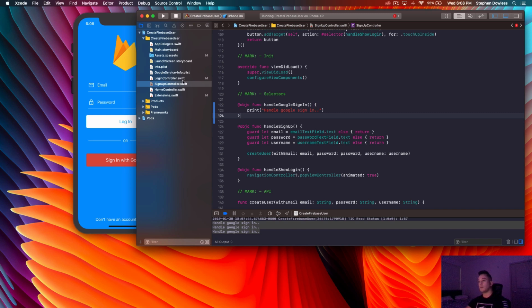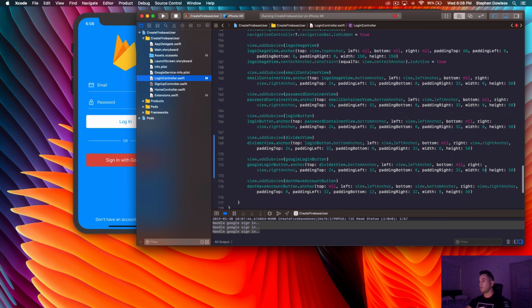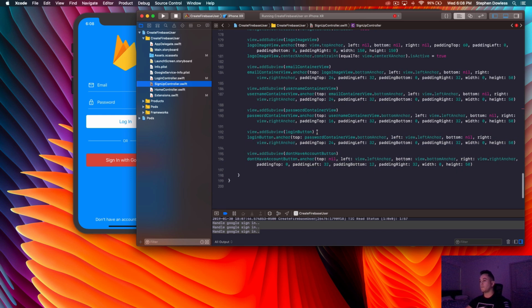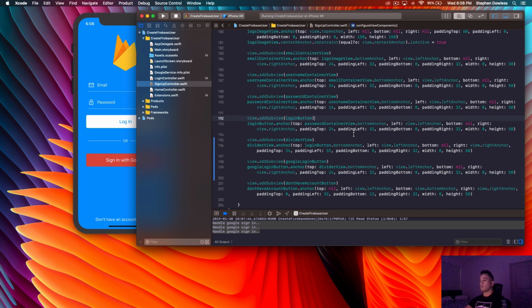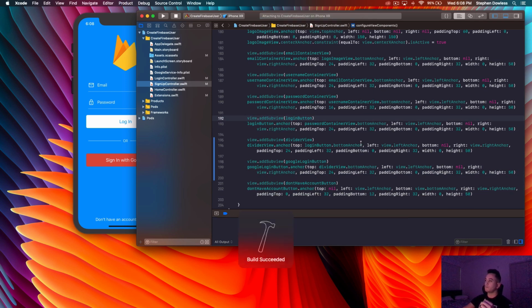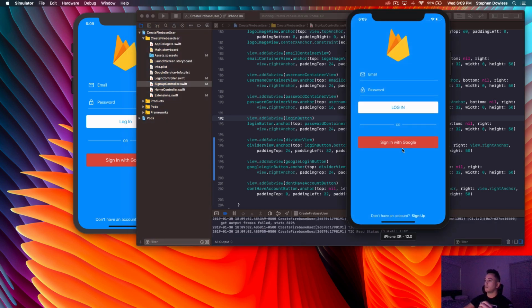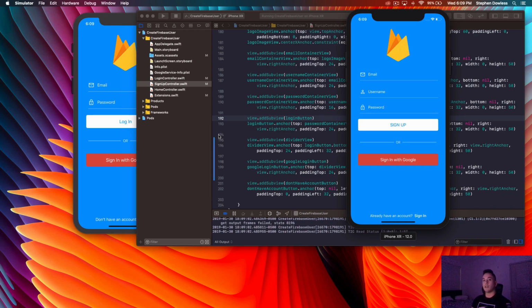And then back here and grab these two guys again and put them in our sign up controller right below our login button. And let's run that. And that should be good to go as well. Okay, so we see that there, and we see that there as well. So that's all looking really good, guys. That's it for our user interface. Now we're going to get into actually what we need to do to start adding the functionality to use Google Sign-In. So let's get started with that now.